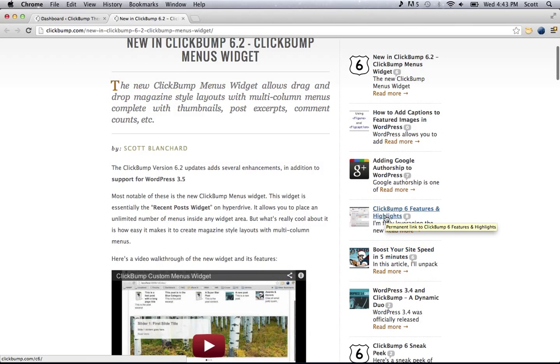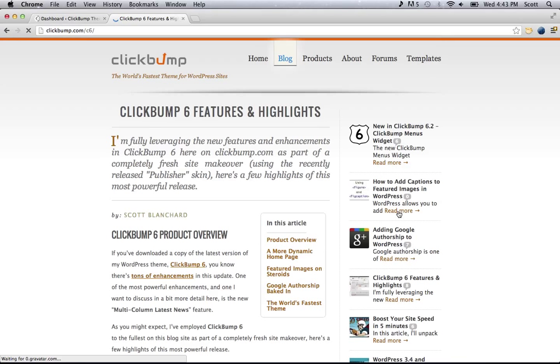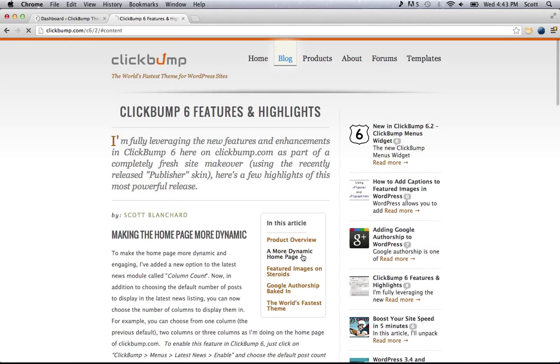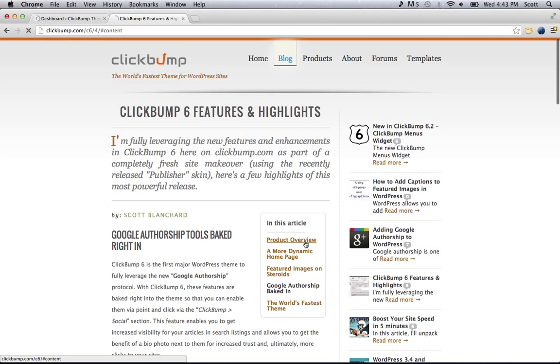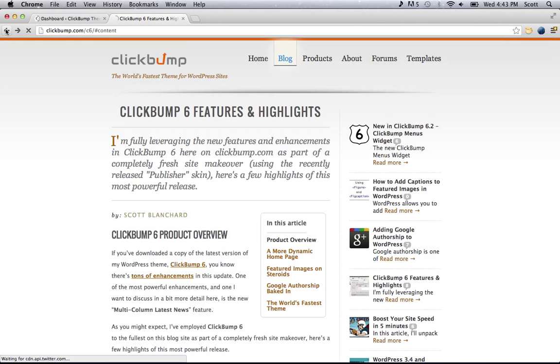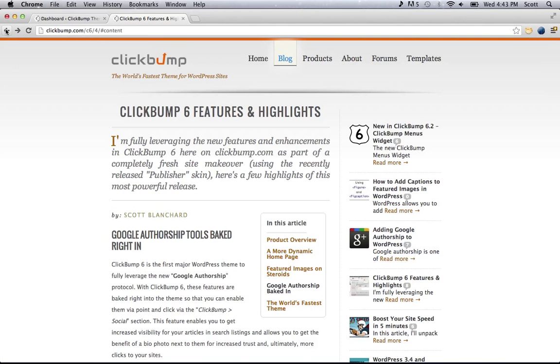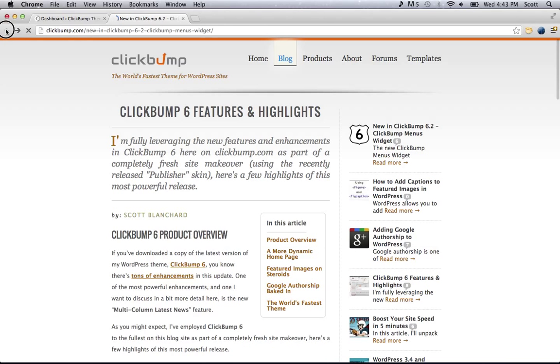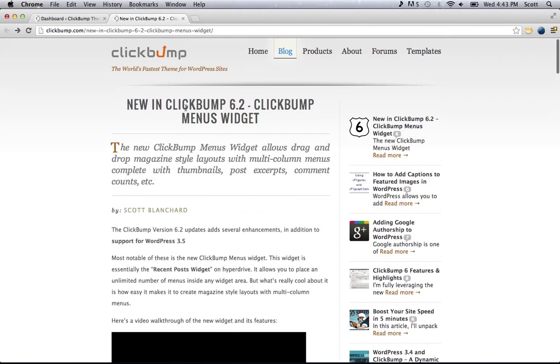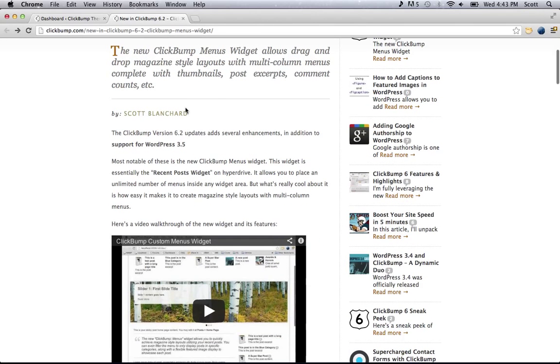I can show you, for example, I think this post actually has them here. You can see the table of contents is listed here, and you can just click on one of these items and it cycles you through to the different pages within the article. So what I would like to do then is to go ahead and create a table of contents for this particular article here. So I'm going to show you how I'm going to do that.